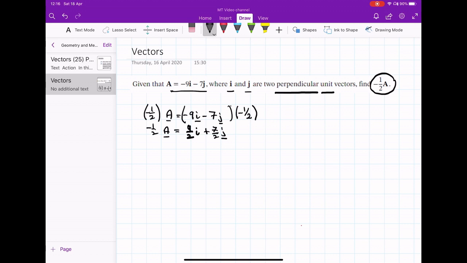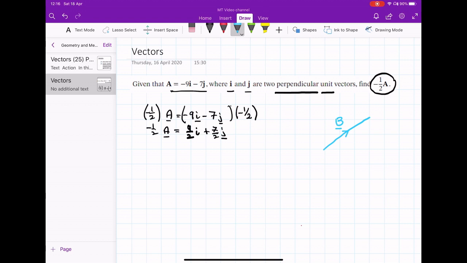But since this is a revision video, let's look into this in a little bit more detail. Firstly, what do we know about vectors? Well, we know that vectors have a magnitude, which means a length in this context, and a direction. So let's say we have vector b, but any vector can be made up of a number of different components.